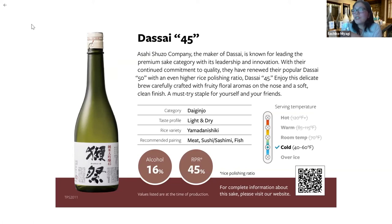So if you like this kind, if you're really enjoying it, and you like the softness of it, that might be the rice. But if you like this fruity, floral, delicate, maybe you want to try Daiginjos from now on and see if there's some favorites. It does cost a little bit more because, you know, it yields less, and the rice kernels, as they get smaller, are going to be a lot harder to work with. So this is our first sake. I hope you enjoyed it.